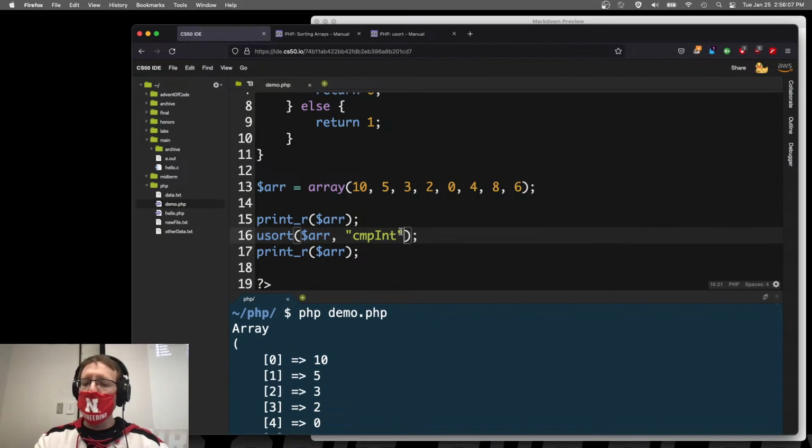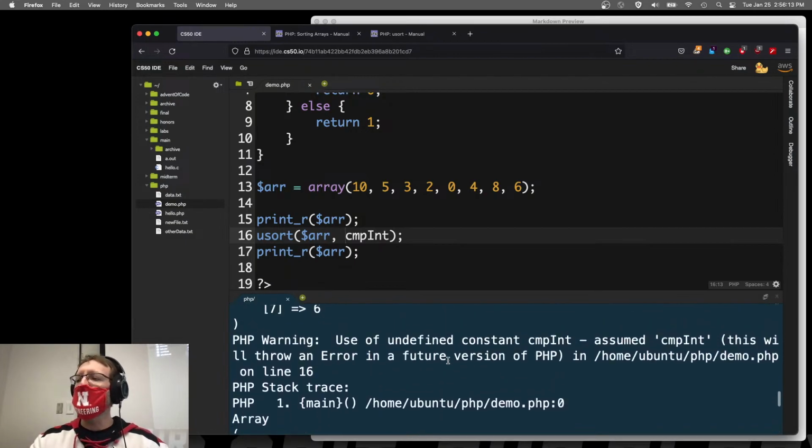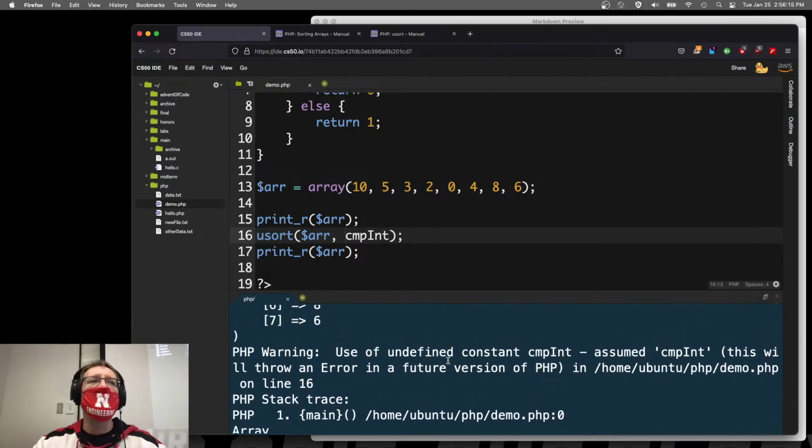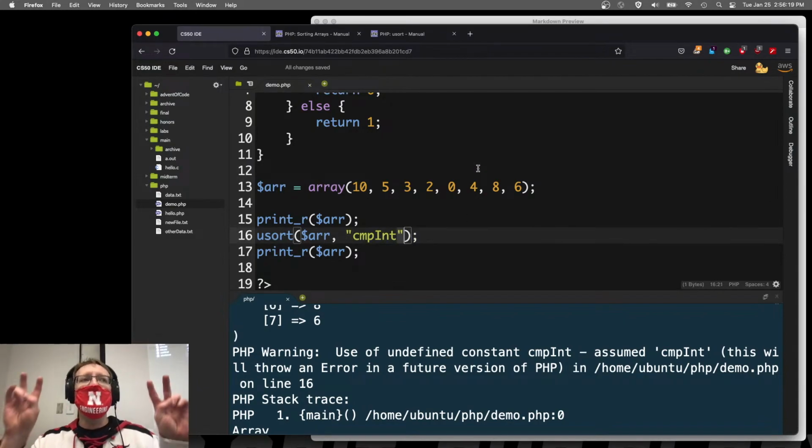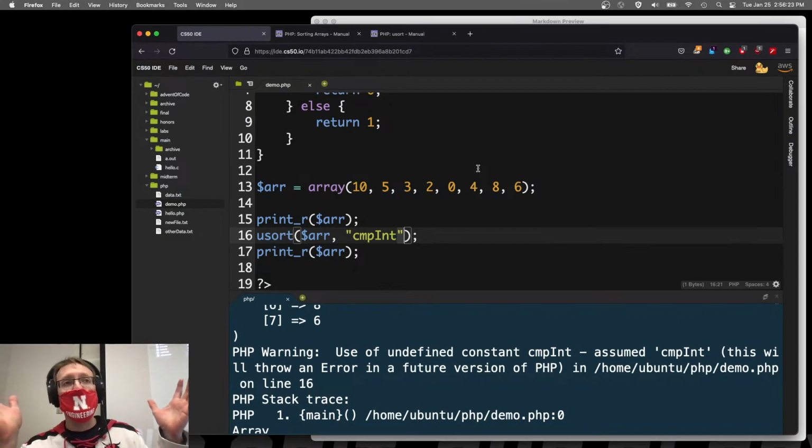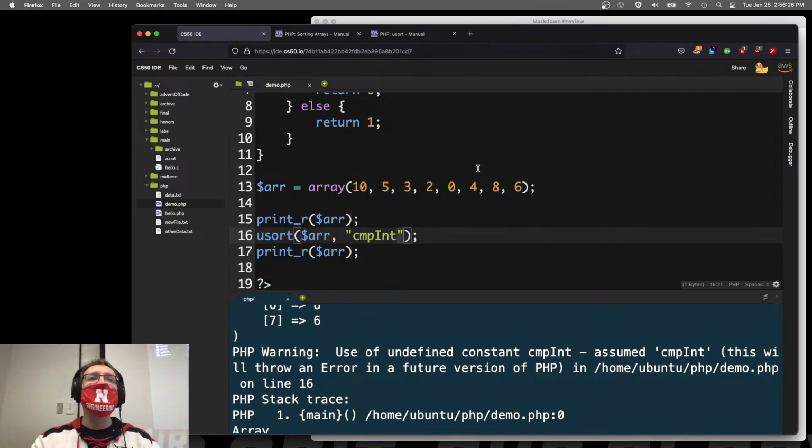What it was doing before was saying, well, they probably meant to put that into a string, so I'll give them a warning and I'll fix it for them, and I'll call that function instead, right? But to do it without a warning, because there are no explicit pointers in PHP, you have to use a string like this, right?